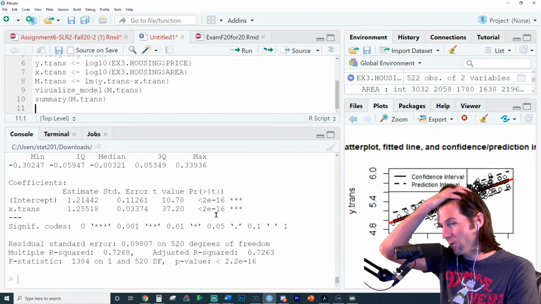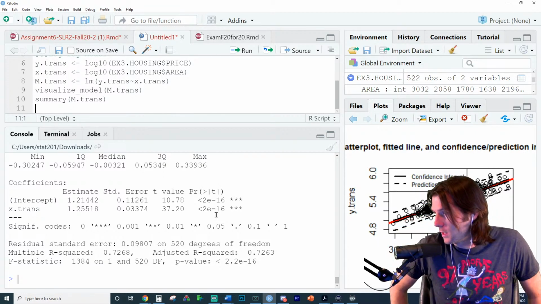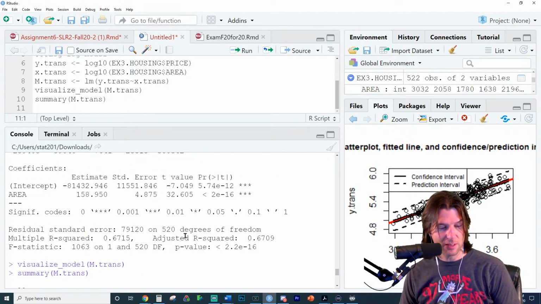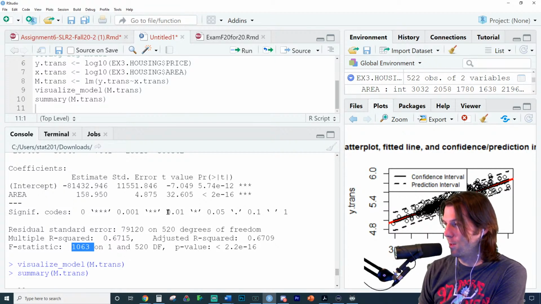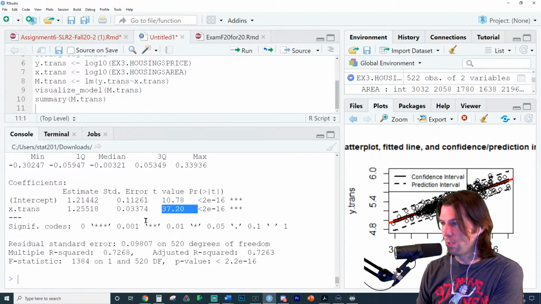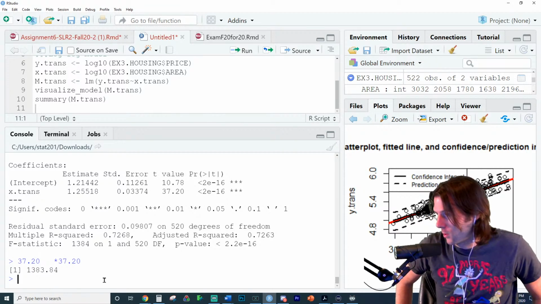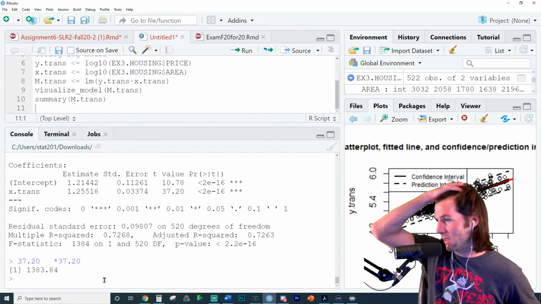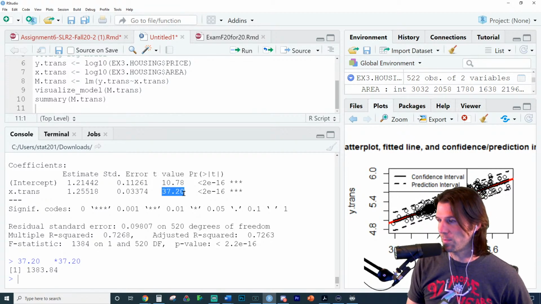The p-value actually went down, it might be hard to see, even though it's transformed. The p-value went down because the F statistic went up. The F statistic here is basically like a T, and the T squared is the F. So you see the 32 right there. It's now 37, and 37 point this squared is that right there, the 1384. But you don't need to know things like T squared is the F. We mentioned this in class. Are you in afternoon class or morning class, Campbell? We were talking about this in morning class, that the T statistic tells you how significant something is.